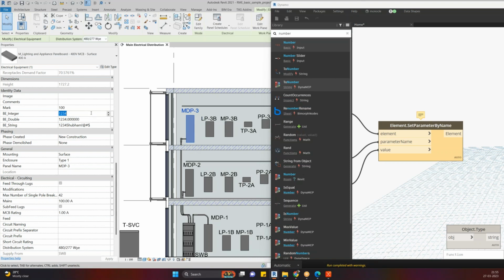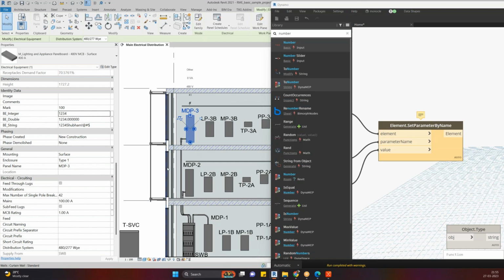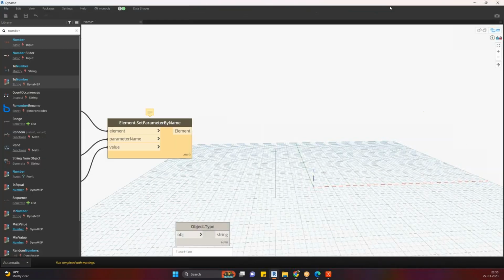It will not allow me ABCD. Same thing in Revit, how it acts exactly, when you're reading the same data but in a different interface. It will act exactly the same in Dynamo also.